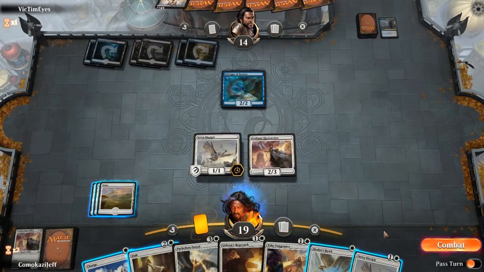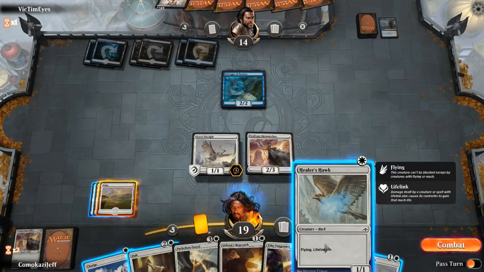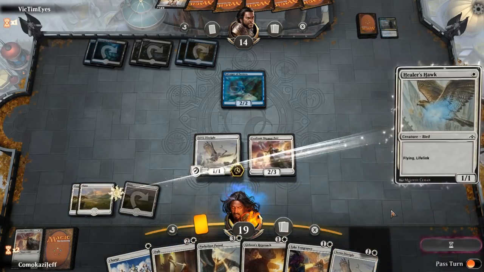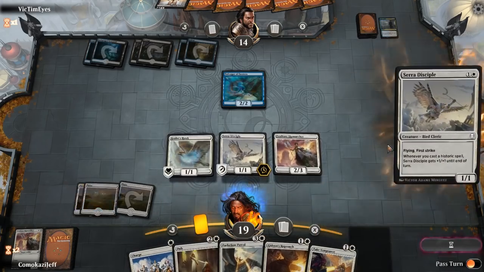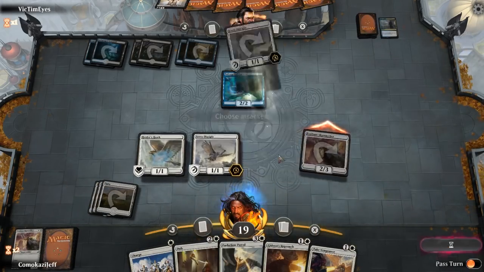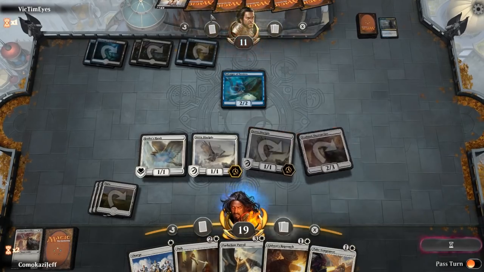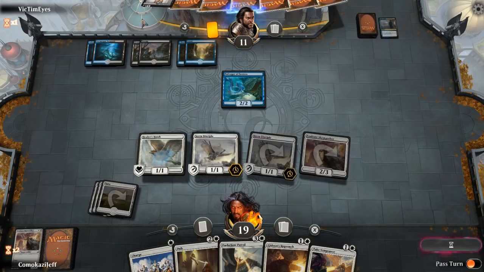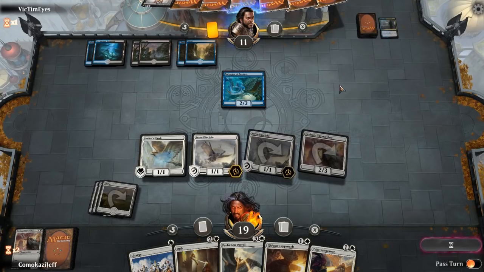Man, if we drew into land there, we could have kind of saved ourselves there. So let's just fill our board. So Healer's Hawk, Serra Disciple. So you can kill something, but whatever you don't kill, we're going to put a dub on it, something like that. And so I think we're still in okay shape here. They still have a full hand, though.